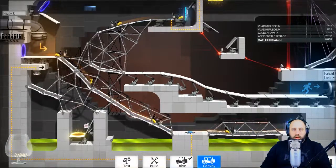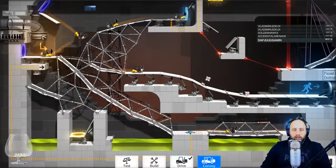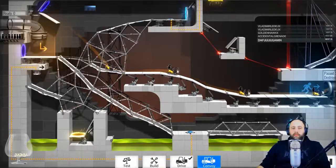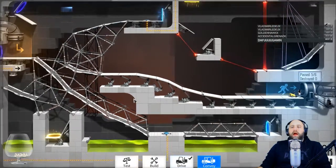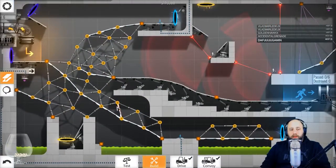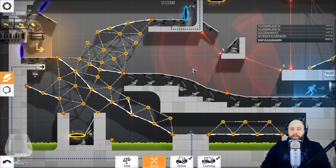My only concern is this little cross area here. It's gonna work. Holy moly. There's a lot of stuff going on in this. Can I go back to build for a second? Look at all this crap that's happening. This looks like a beautiful clusterfuck. It does. I didn't even use this. I don't know what that is for.